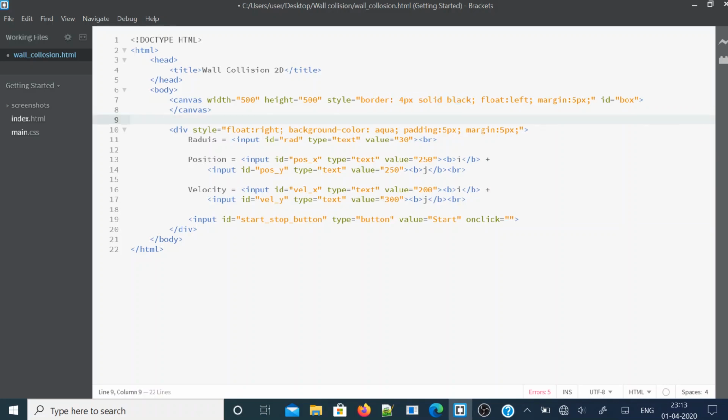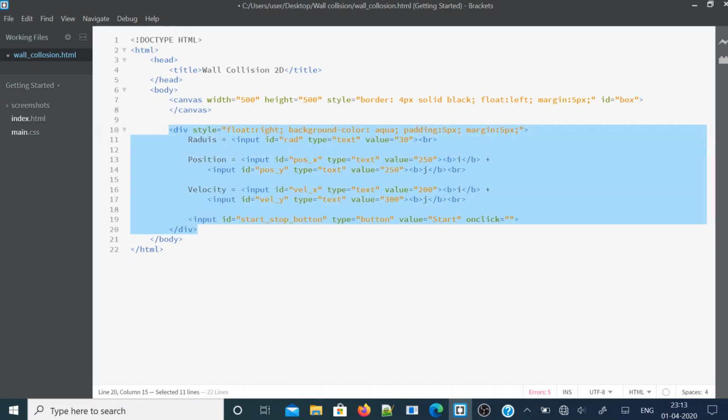We're obviously going to need the border in this application to be able to see the walls, and it has a float property set to left because it will exist on the left hand side, and I've inserted some margin, and it goes by the ID box, and we'll use this in JavaScript.